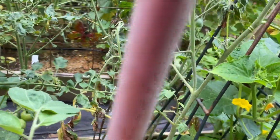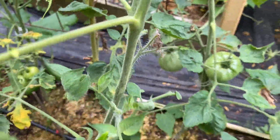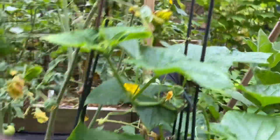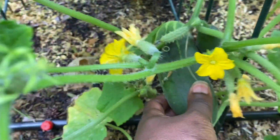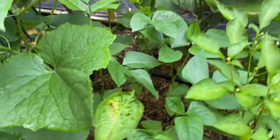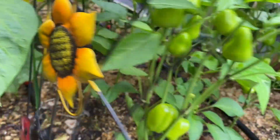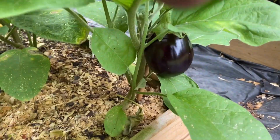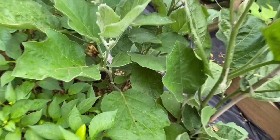And then over here on the back side, as y'all can see, those are hillbilly tomatoes. And then here, this is a bush cucumber. Got cukes on that, and cukes growing. And here's some more purple hull peas. Got pimento peppers. Pretty and sweet peppers all in here, doing really well. You see my Black Beauty eggplants. I have eggplants in there.